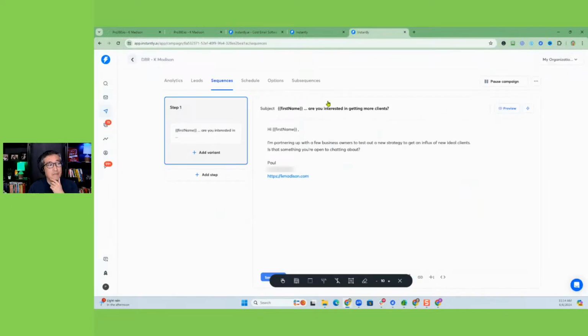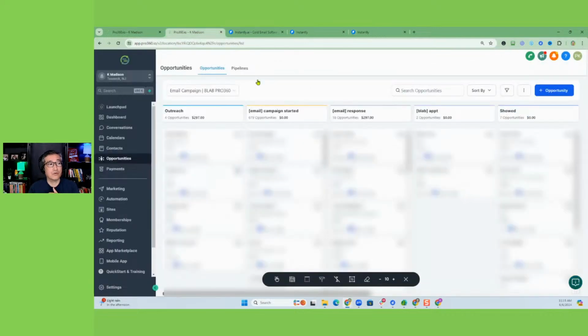Okay. And then the emails go out, and this proves it does work, because I do get replies to those emails and I follow up with them using my pipeline. It's not necessarily a workflow, it's a sales flow. Basically appointment, and then if they showed up, they will go here. I can't move this because I have it blurred, since I didn't want to show personal information on this.